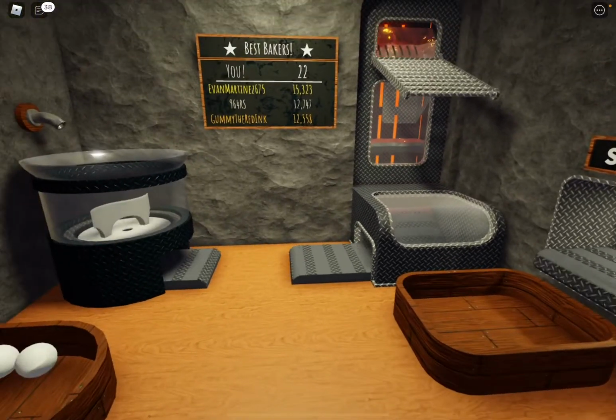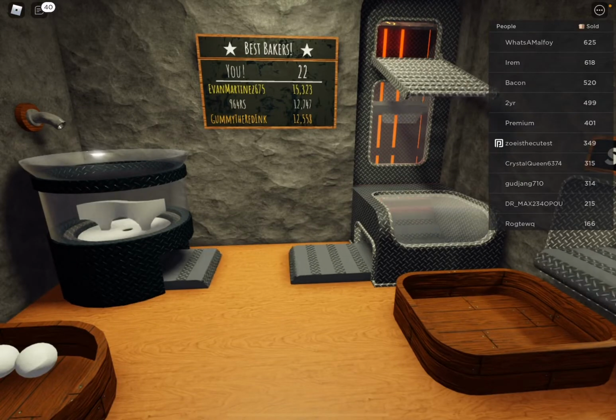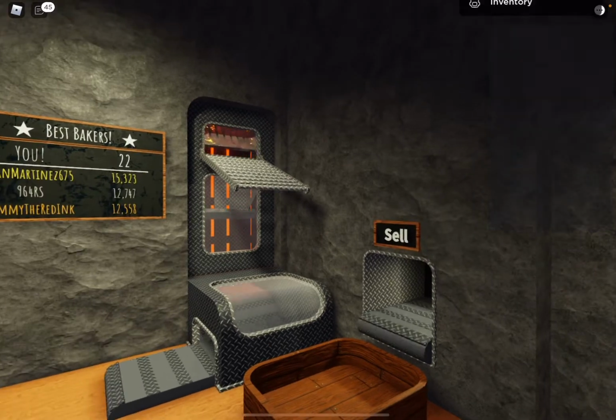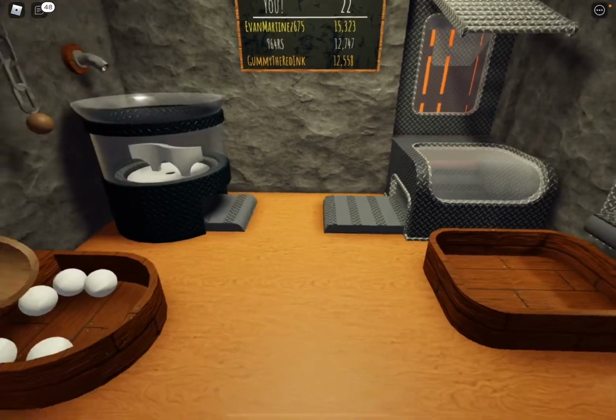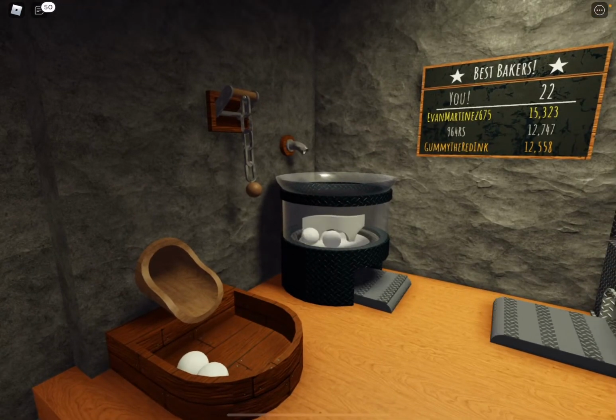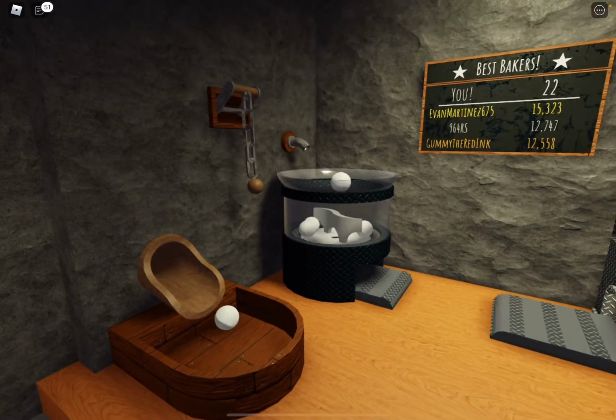I made 21. Let's look at the leaderboard and see. Sold. I'm the lowest person here. But I guess that's a good start. We'll place some more doughs. Guys, should we speed this up? Yeah, let's speed it up.